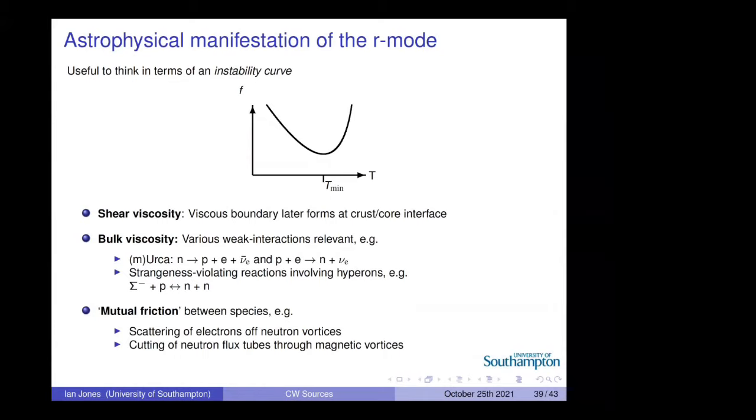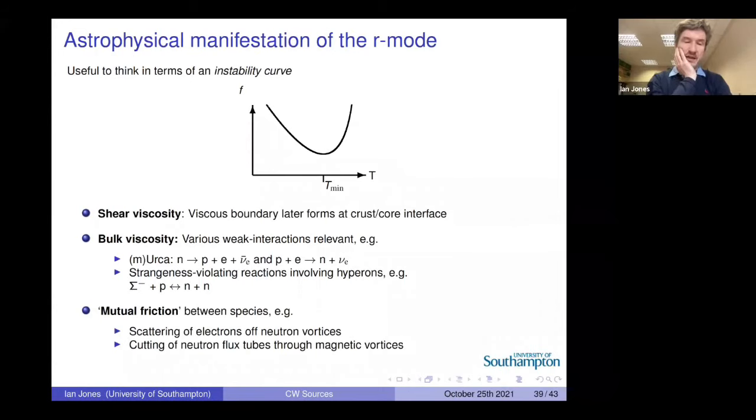Right. So is it like that because we have multiple species, neutrons, electrons, and they are moving at different time scales? So this is a collision between the different kinds of species, not with the same species. So can we consider this as a multi-species fluid? Yeah, moving at different speeds. I think all of the mutual friction stuff, and yes, the bulk viscosity, because those reactions, they are multi-fluid ideas. So yes, and in fact, modeling neutron stars as multi-fluids is something that we've realized is a very important thing to do to capture these things.